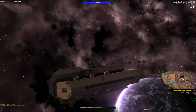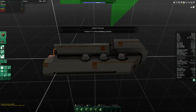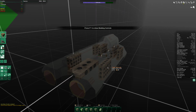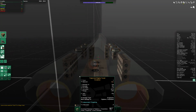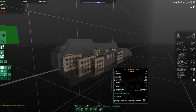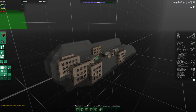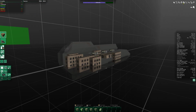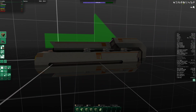Alright, definitely a quick ship. Good maneuverability. And the way that I had my thrusters set up is in lines like so. That way we could get better parameters for our thrust. I actually still have quite a bit of acceleration too. Alright. Let's go ahead and put the last of the details on.